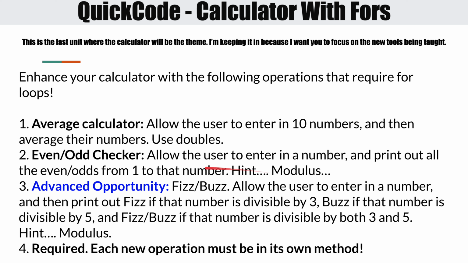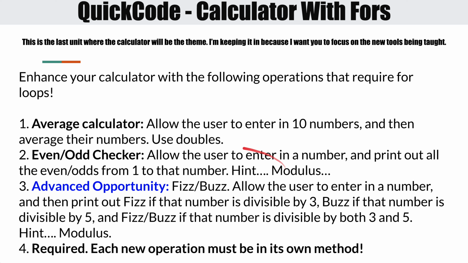Now, what I mean by that is if the user enters in 10, you should be like 1 is odd, 2 is even, 3 is odd, 4 is even, all the way to 10. Now, us as human beings, this is a piece of cake. We can hear a number and go, that's even or odd. But getting a computer to identify what's an even and an odd number is not as simple, okay?